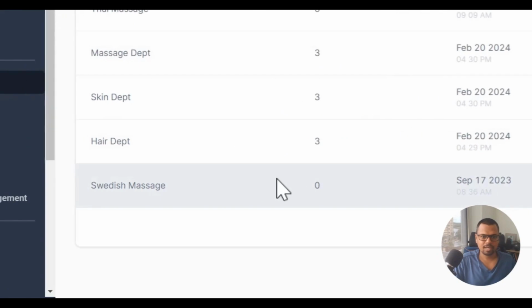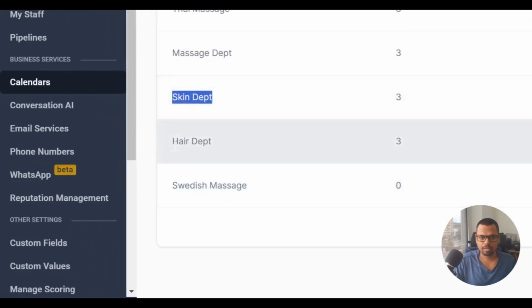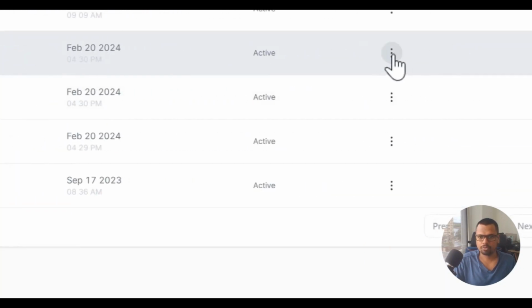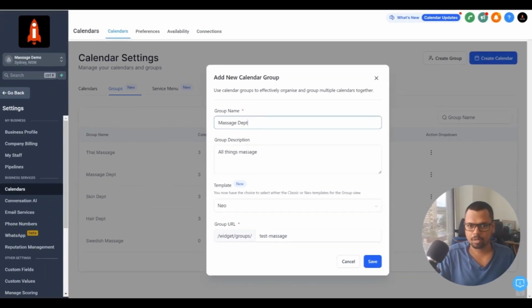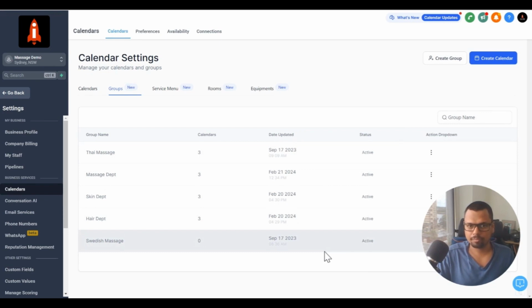In this case, I have created three groups, which are the skin department, hair department, and massage department. If you go to edit this, you can see the group name is massage department, and there's a short description, and then a group URL. Once you're done, click save, and that's how you create a new group.